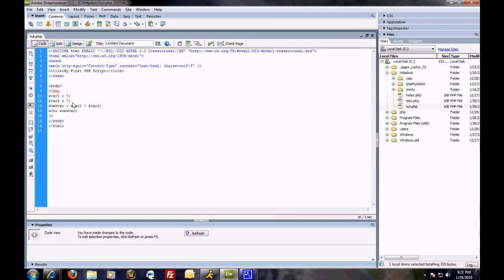And there's many other operators. There's subtraction, addition, division, and a whole bunch more than we can mention right now. But this pretty much covers the basics of PHP, how to assign variables, and a very brief introduction into the usage of functions and whatnot.